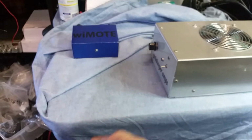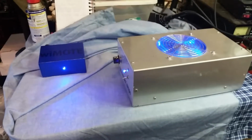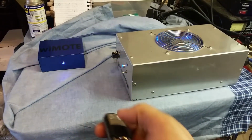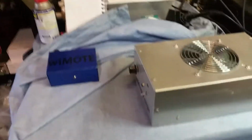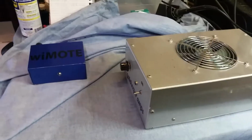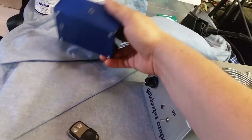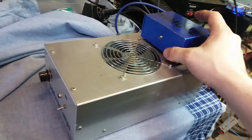All right, let's turn the power on the supply. All right, bud. There you go. There's your wiMOTE in operation, my friend. It eliminates any kind of wiring. You don't have to do that extra wiring from the front to the back. If you wanted to, you could throw some Velcro on the bottom of this box right here. And if you got a big box or something, you could just Velcro it to the back of the box.